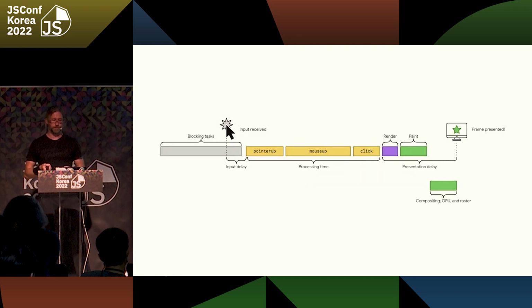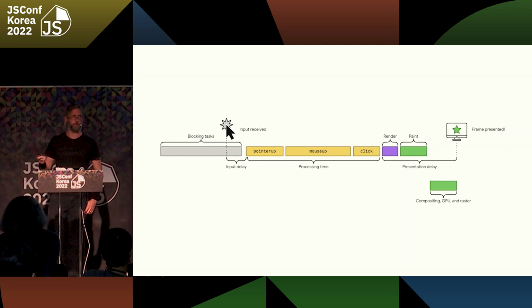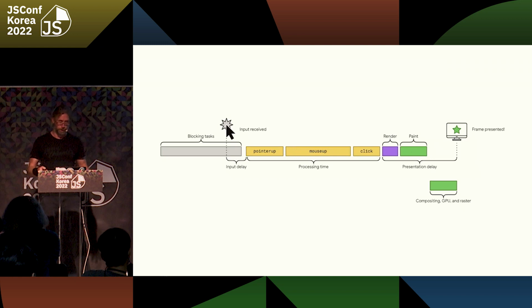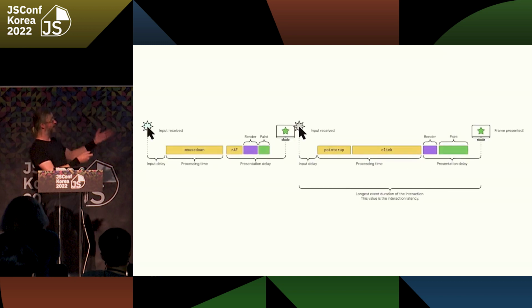Once the event handlers finish running, the browser then needs to do rendering, painting, and compositing work in order to present the next frame. This is called the presentation delay, and all this work to present a new frame to the user needs to occur as quickly as possible as well. The presentation delay represents just the main thread portion of the rendering work. There are a lot of nooks and crannies in how long this takes. Some of it is under your control, some of it may be. And it gets more complicated.